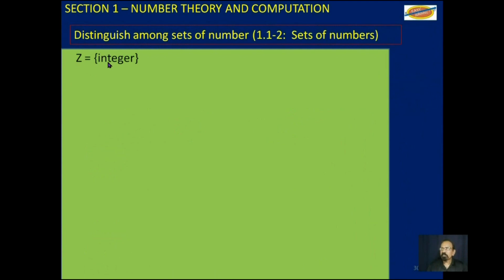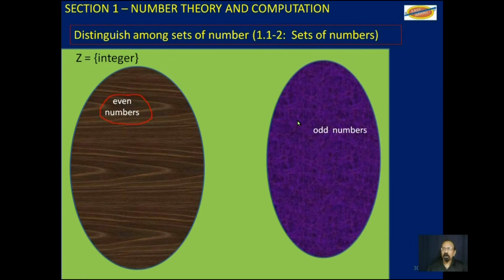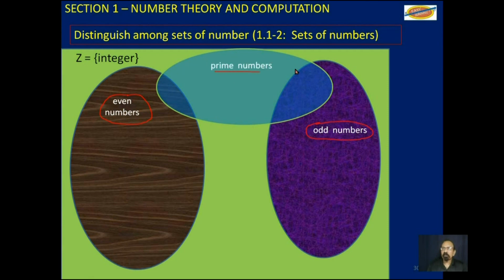We're going to put all integers in this lime green box we see here. We put even numbers over here and odd numbers over here. I am again emphasizing that if a number is even, it cannot be odd, and the other way around. We will put prime numbers up there, and the one even prime number we know is 2, and we have some other odd prime numbers. So we put them in this section here. They're odd and they're prime.